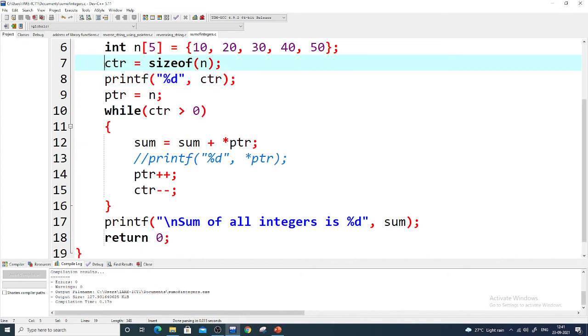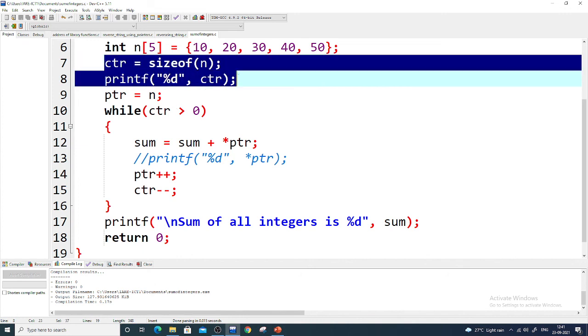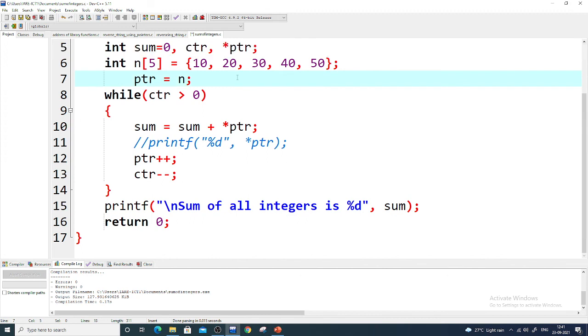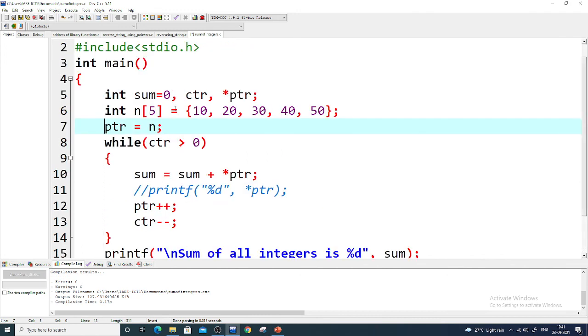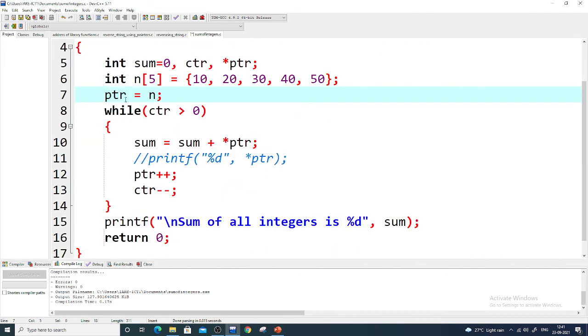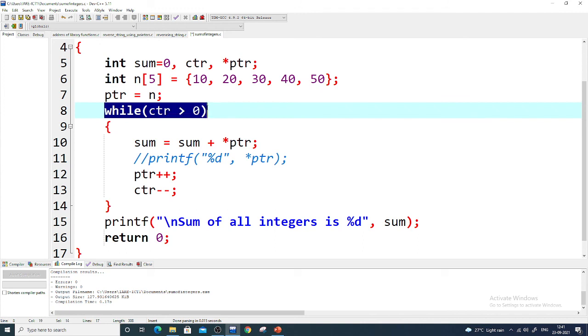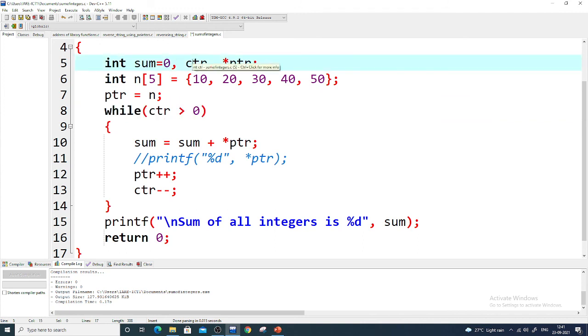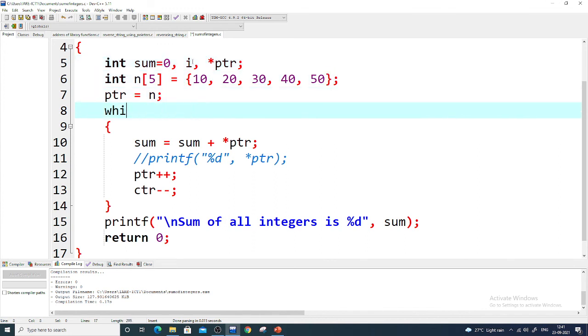So instead of going like this, let us go for another way. That is, let us declare one looping variable here, i. Instead of writing like this, we can go for a for loop: for i is equal to 0 till i less than 5, i plus plus.